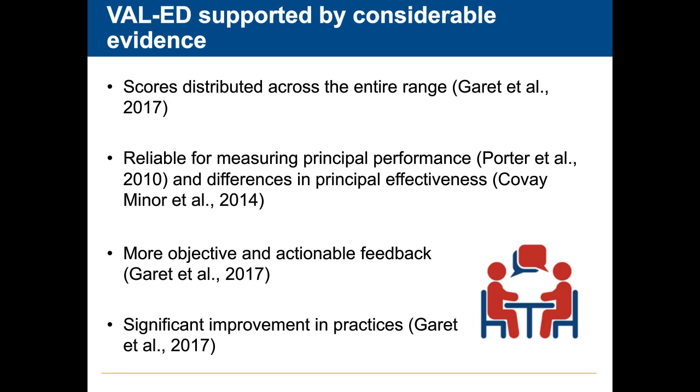The Porter study found the VAL-ED to be a reliable instrument for measuring principal performance. The instrument operated similarly across schools with different characteristics, including elementary, middle, and high schools. Additionally, the 2014 Kobe Minor study found that the instrument was reliable in differentiating principal effectiveness 70% of the time when compared to district leadership's perceptions of their best and lowest performing principals. So there was an alignment there. Next slide, please.